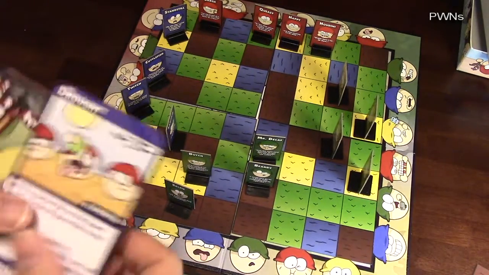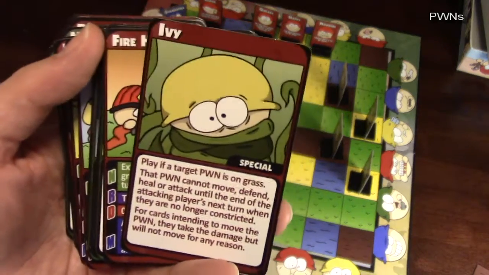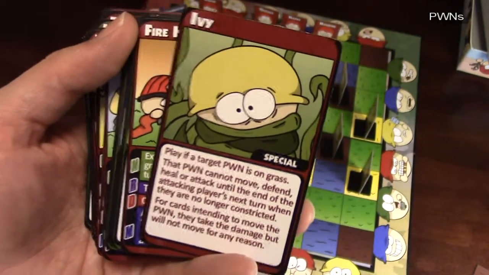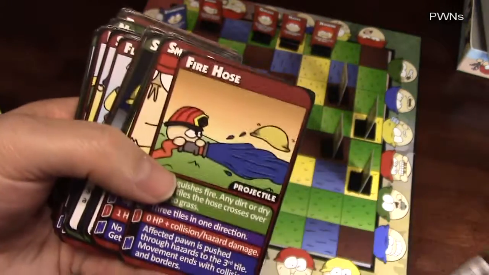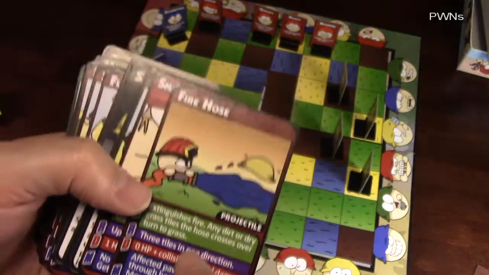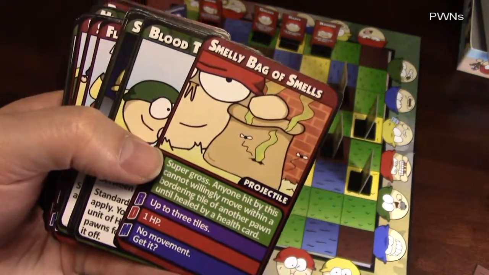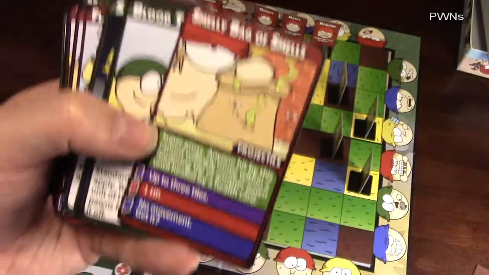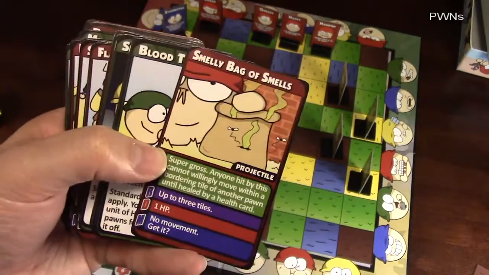Let's see if I can find something else here. There are things like ivy that you can play onto another opponent's pawn. So if they're on grass, they get snared in ivy, and then they cannot move until they're healed or until somebody attacks them. There's things like fire hose. That is an attack, but you can also use it to put out fires, which is really, really good. Smelly bag of smells. This is something I got to use in my last game. You can chuck a smelly bag of smells at one of your opponents, and then no other pawns will go within 1 tile away from them because they stank.